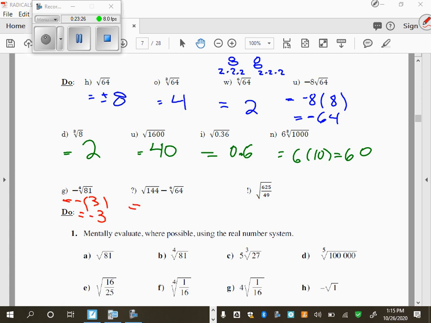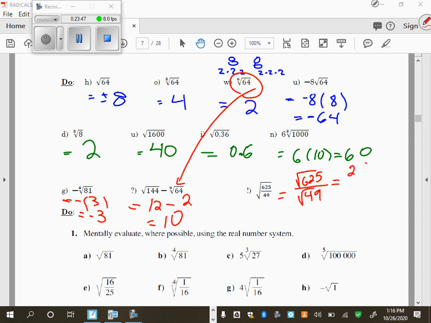Square root of 144. That was 12. Substitute the 6th root. Yeah, 6th root of 64 is 2. This one over here equals 10. And lastly, one we haven't seen before. What's the square root of 625? 25 times 25 is 625. What's the square root of 225? 15 times 15. All right, so now you've got some numbers to know.